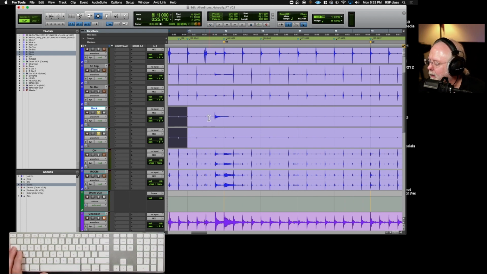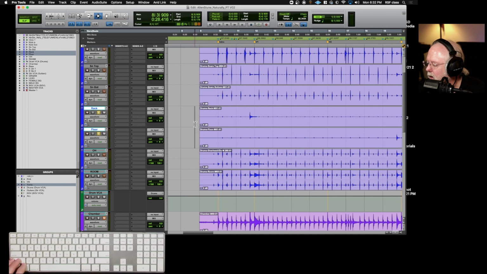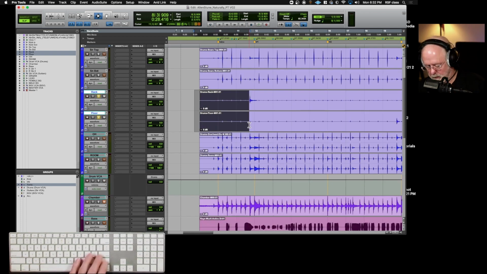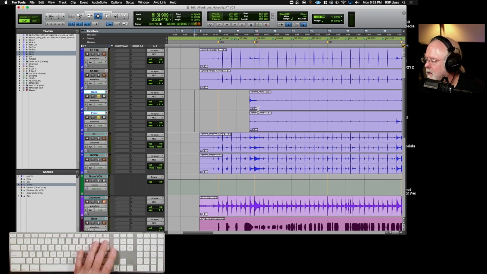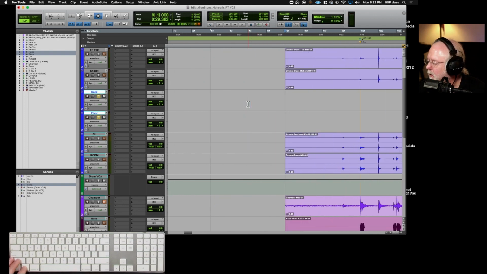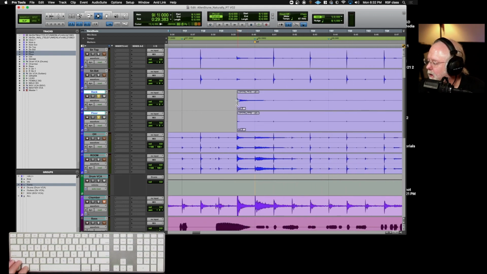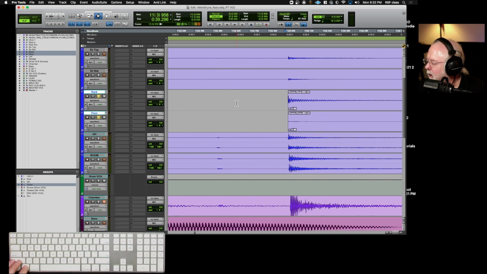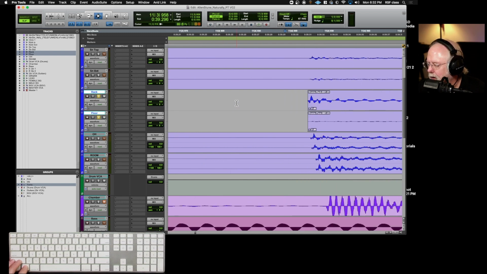My technique for doing this is you can just select up to where you want it to be cleaned and just delete. Or you can use tab to transient, and you can tab to the transient and then just hit the B key, separate, and delete. And that's a little tighter. It's more accurate. Now maybe you don't want to be that accurate. Maybe you want to have a little bit of space before it, but that works pretty well in general.